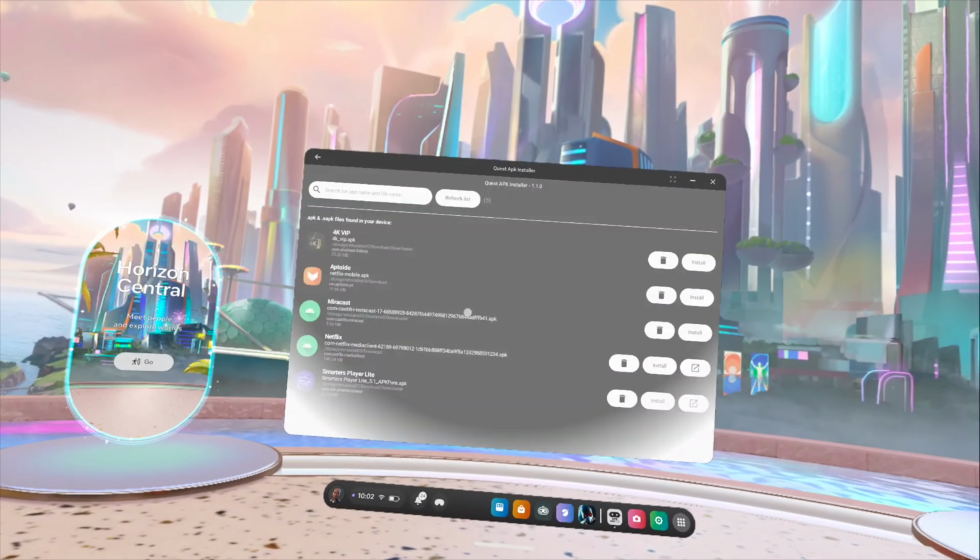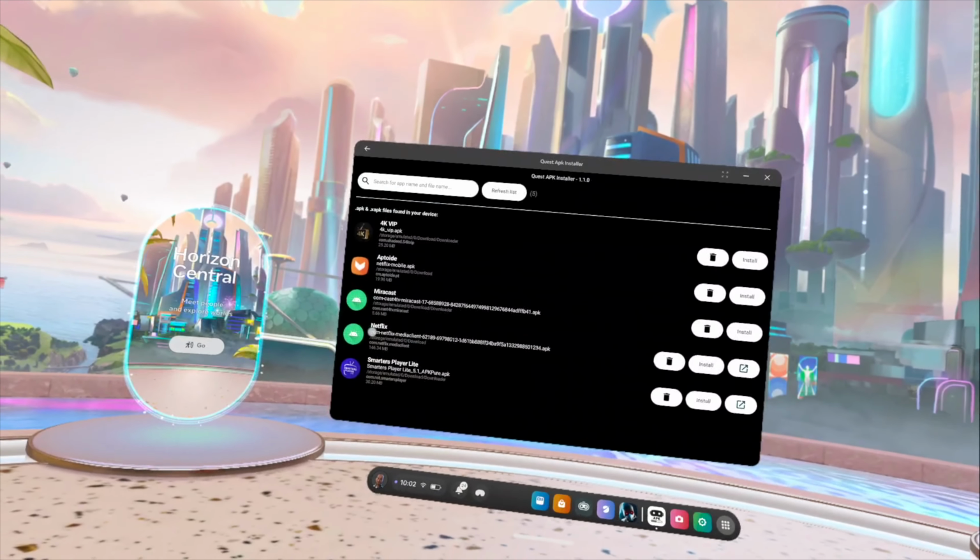You're good. Go to your Quest browser, search for any APK that you want to download. Go to your favorite APK sites. For me, I went and got the Netflix APK file, because sure, we can go to the browser and pull up Netflix, but I wanted the official app for a couple of reasons.